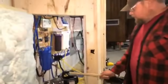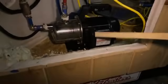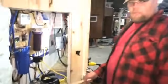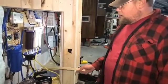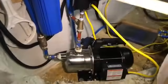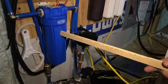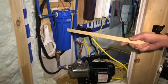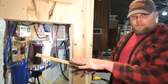I love those. So, this is our freshwater pump that we're using. And it will do about 50 pounds of pressure at 8 gallons a minute. That way you can keep the hot water heater going, and it can also supply to the house. It has a pressure switch in it. That way once the water is turned off, it will shut everything off. And we decided to add a filter on the fresh water coming in. That just gives it one extra little filter to maintain it being crisp as it goes in. And basically it'll go from here and go through the house, come back to the hot water heater, and then that'll run your hot and cold into the house.